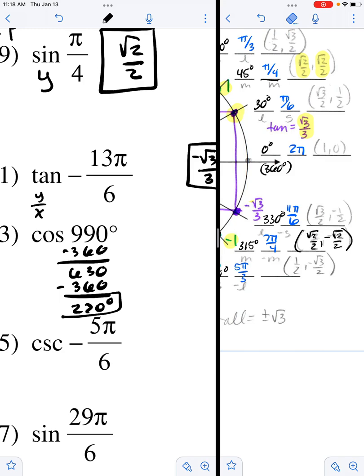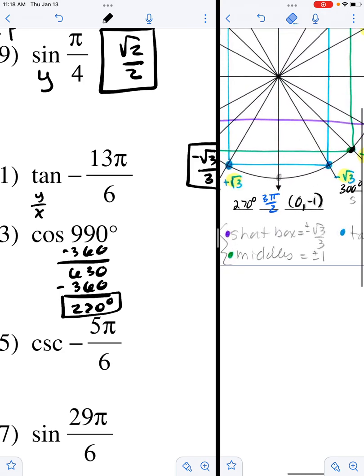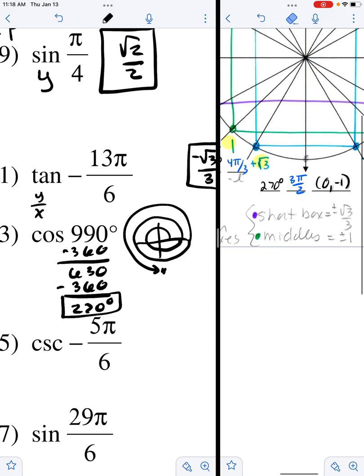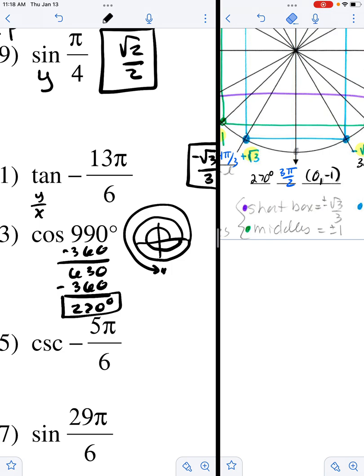And the reason I stop there is that's in the circle. Like now I can find it. So I would have gone all the way around, then all the way around again, and then 270. But it doesn't matter how many times I went around. It just matters that I stopped at the bottom of the circle. That's my location. So I go to that location, and it's asking for the cosine, which is the x. So looking on my unit circle, the answer is 0.